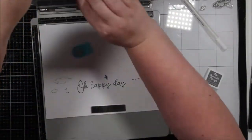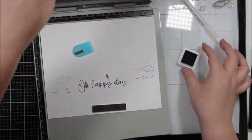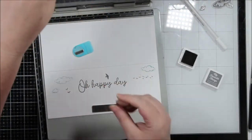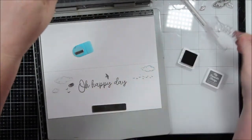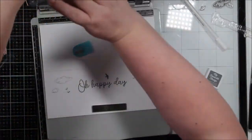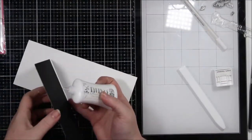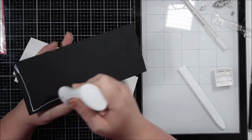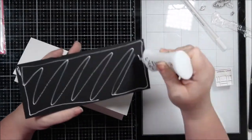And I'm also going to go ahead and stamp Oh Happy Day from that Pink and Main set, the actual big scripty word. There's two of them in that set. One is Celebrating You, the other is Oh Happy Day, and they go with all those coordinating sentiments, like the one that I used on the banner for the airplane. I just stamped that down, added another one of those big birds, and now I'm going to go ahead and adhere this card panel to my card base.